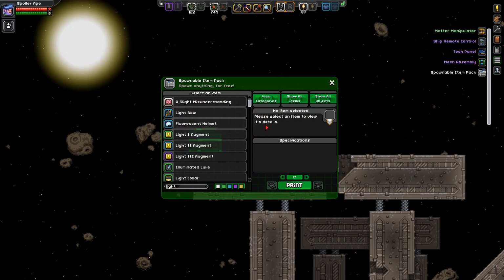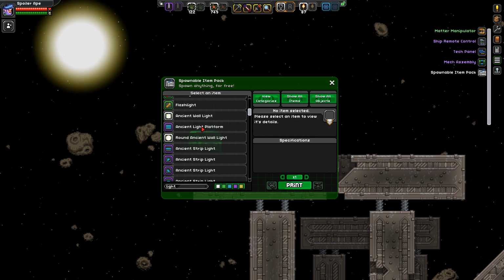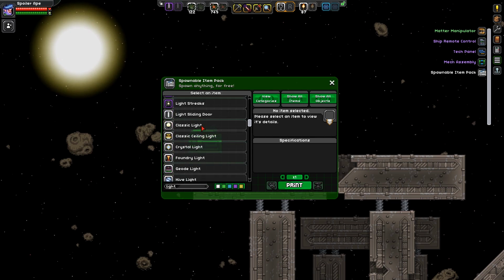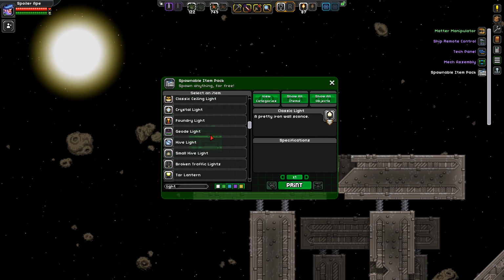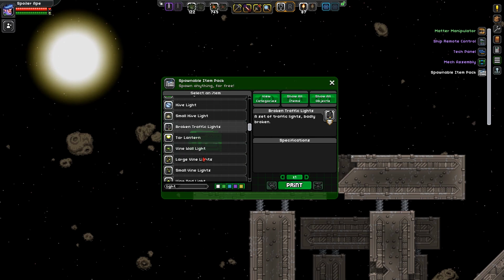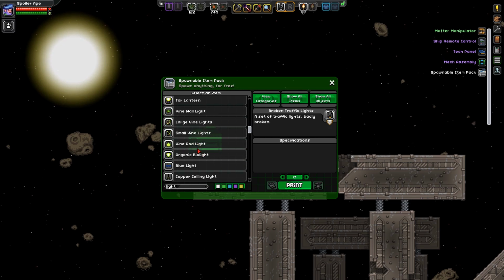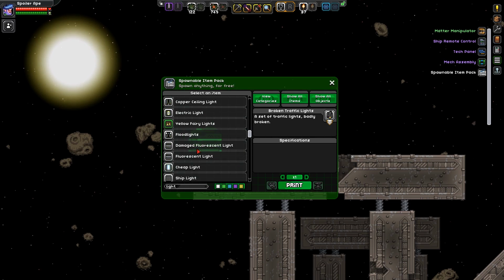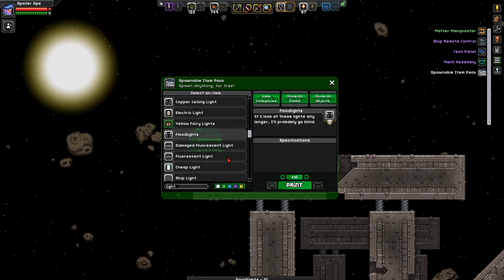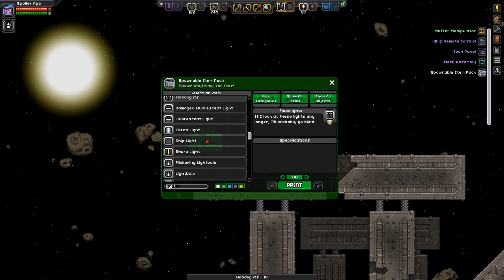Anyway. So there must be some kind of good light. I want something that, like, you know, on the dig, or the Earth-chased moon. I want something like that. Maybe spotlights or something. Broken traffic lights. Not electric lights. Oh, it's floodlights. Try a few of them. No, I don't need more bloody damaged fluorescent lights.